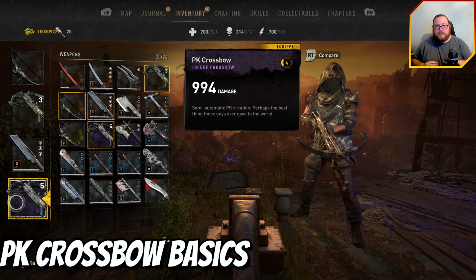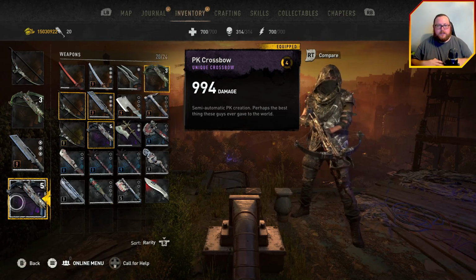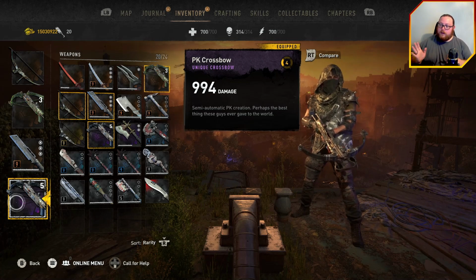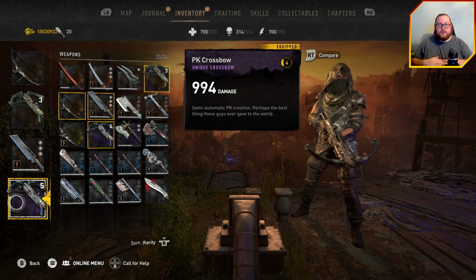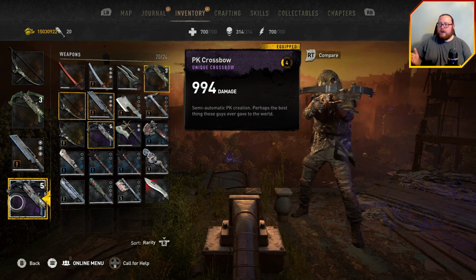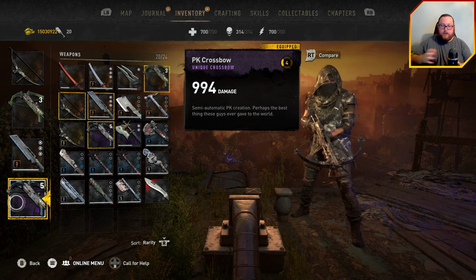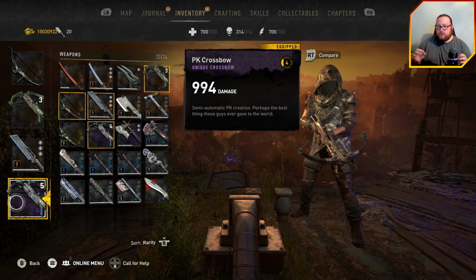In order to unlock this, you need to give either 4 electrical stations or water towers over to the PKs to unlock it as a reward. Now, the amount of damage it does increases as you level up. So as a level 9 character, you will have 994 damage on this. It shoots 5 shots per clip, and it's a rapid fire weapon, which is really nice.